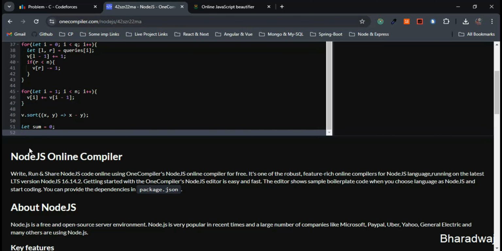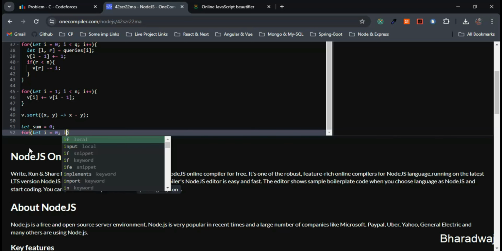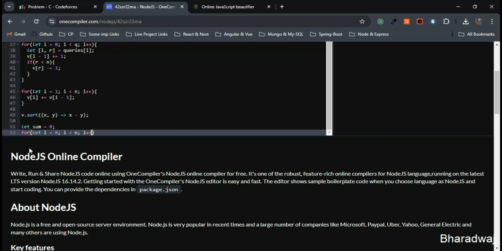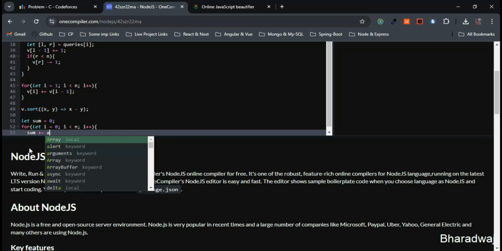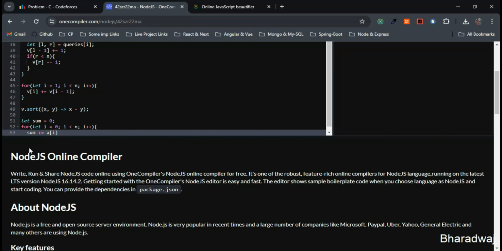Let's iterate from i equals 0, and this has to be n. Let's increment the i. Finally, sum equals sum plus the iterated value of A into the iterated value of V, nothing but V of i here.